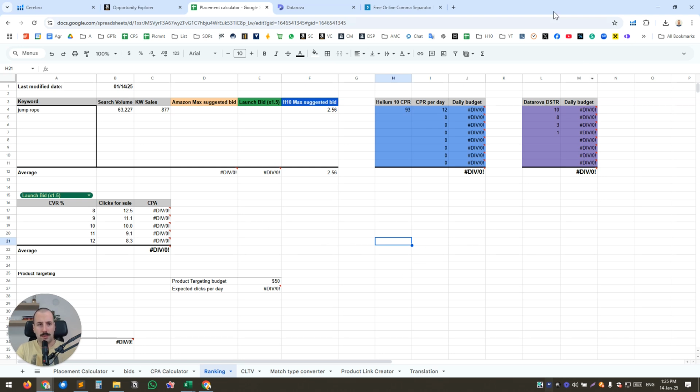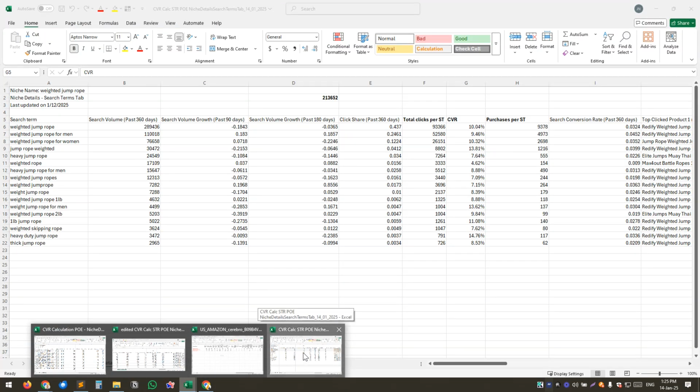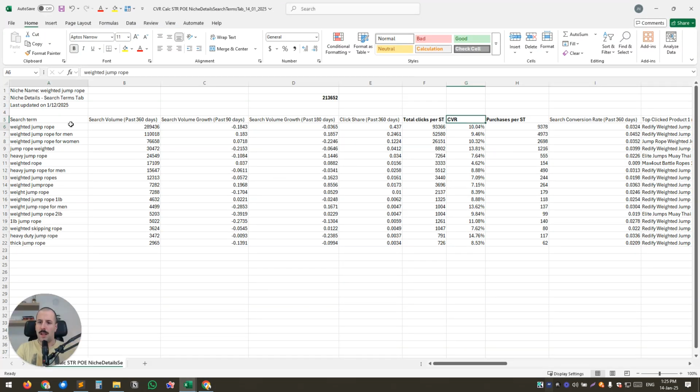Now, what I would do normally to estimate the budget for a product launch, I would go to these search terms. Typically, if we want to be aggressive on a product launch, you want to select 3 or 4 or 5 keywords that you want to rank for organically as high as you can.